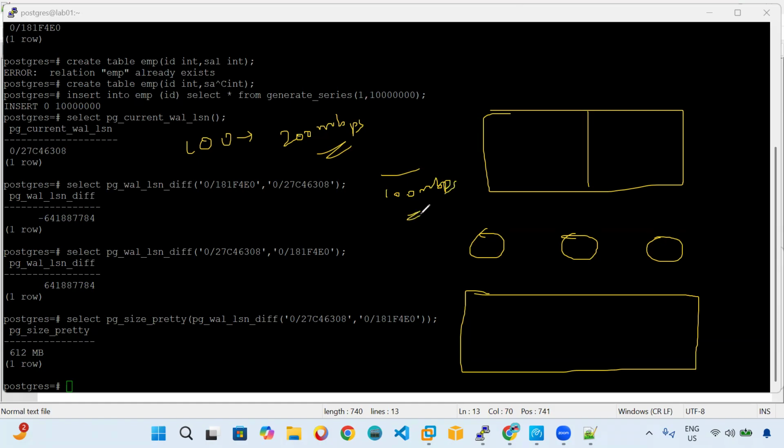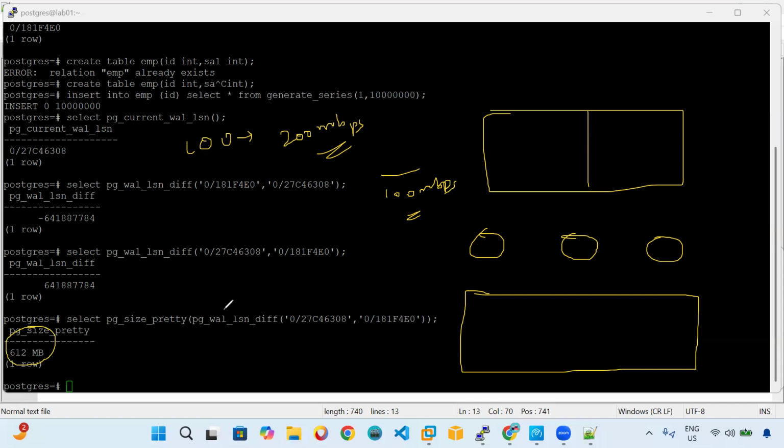If that is the case, there is always 100 Mbps lag per second, and that gets accumulated over the period of time. After 2 seconds, you will see 200 Mbps lag. After 4 seconds, you'll see 400, and that gets accumulated. So what is the first thing that you need to see as a simple thing? We'll start with what is the speed at which the system is generating data, and what is the speed at which it is getting transferred. As simple as that.